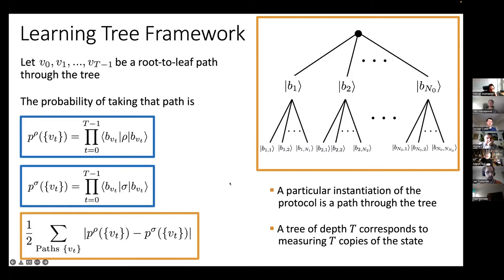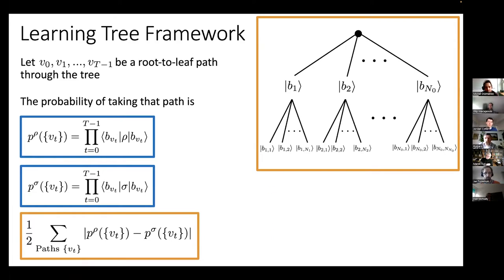Now, if we would like to say that it's difficult to distinguish between rho and sigma, then we should bound the difference between these two probability distributions, in this case in the total variation distance or the one norm. We would like to show that if you perform this adaptive protocol, the measurement outcomes which you get, which are encoded in these probability distributions, are extremely close to one another. That when you perform the sequence of measurements, you can't really tell the difference between getting the state rho each time and getting the state sigma each time.